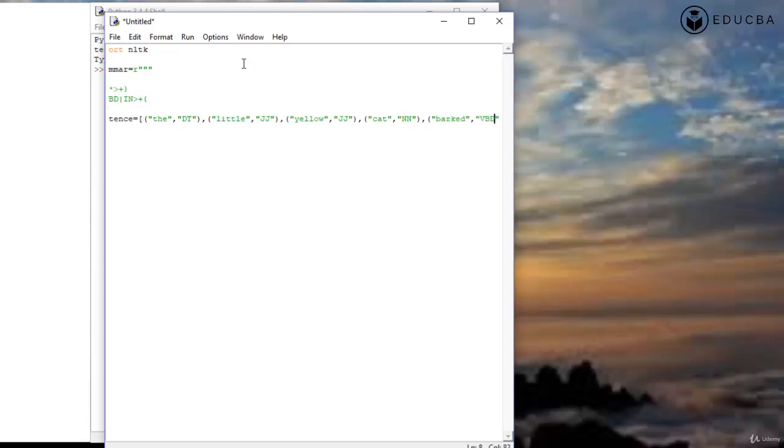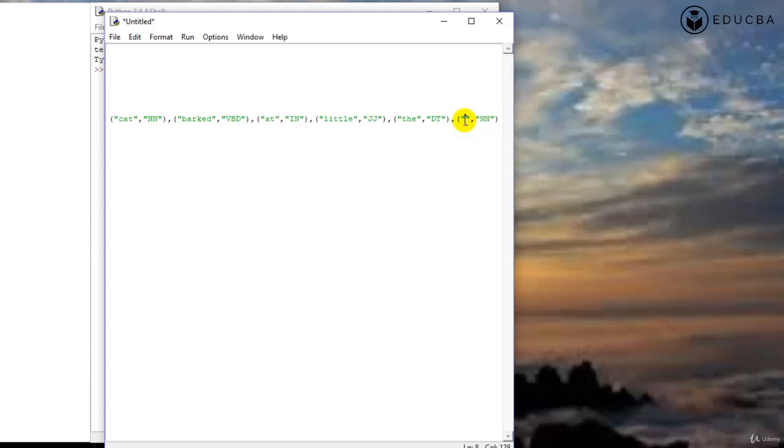After this I'm writing at, and my at will be representing the preposition. Then the, which will be my determiner, and again a cat, which will be my noun.